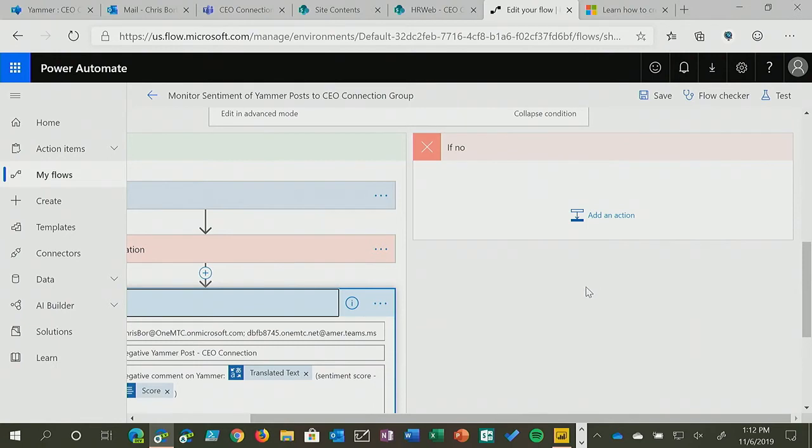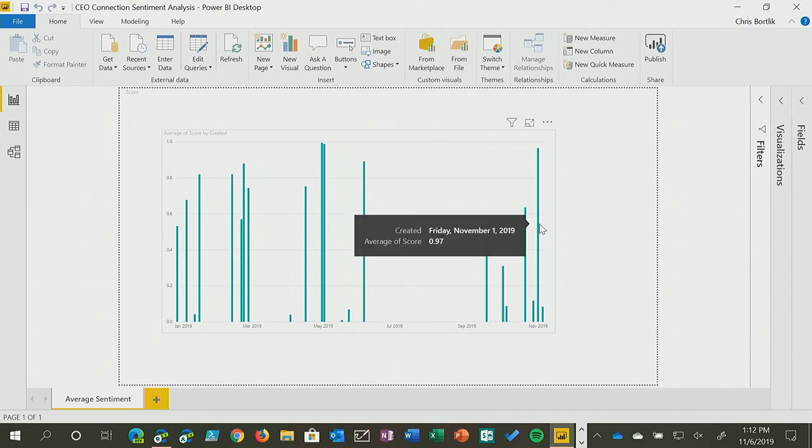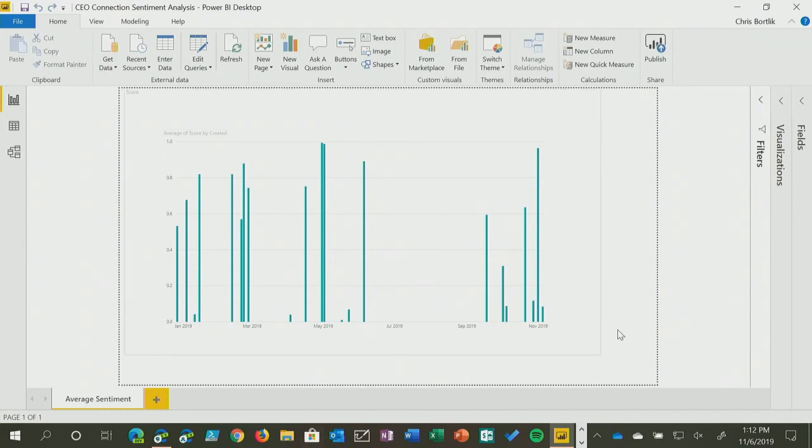Now, the other thing that I did is I leveraged Power BI. How many of you have used Power BI before? A few of you? What I did with Power BI is I connected it to a SharePoint list. I used the Power BI desktop tool to query a SharePoint list, then mapped the fields into the report. The most challenging thing was doing an average. I didn't want to show all of the posts, because imagine this wasn't a demo environment and there were a lot of posts going on every day. I just wanted to show the average.